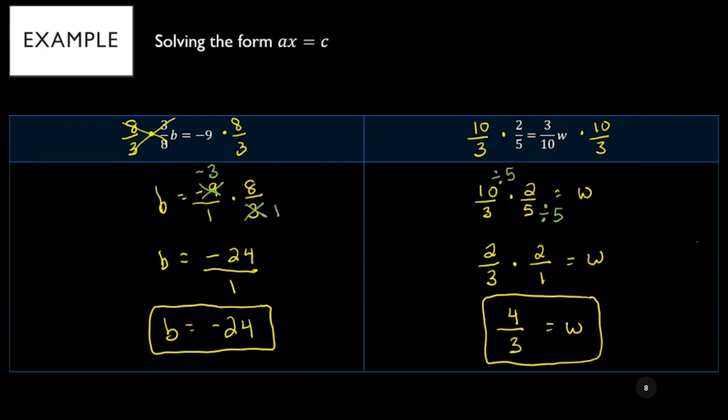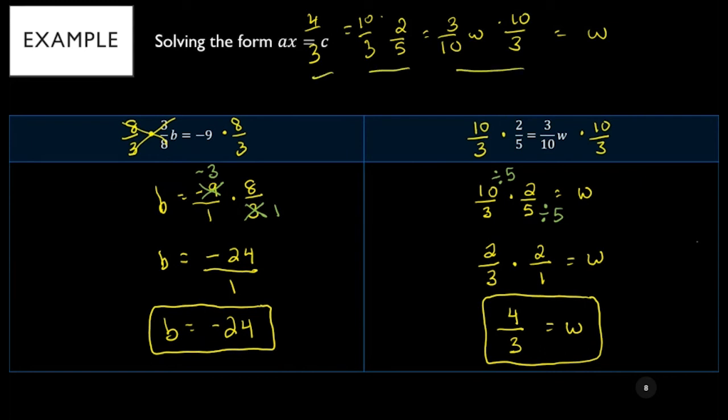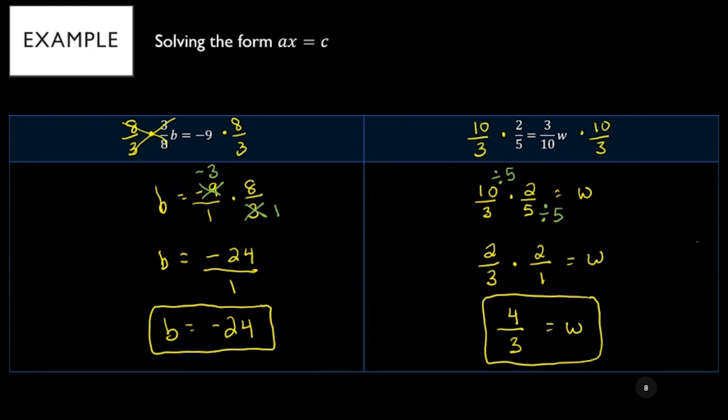Okay. Because I've seen people who will start with the same problem. They'll do the 10 over 3, 10 over 3, and then they do something like this, and then they might write their answer. And then it's really confusing, because you're like, well, what is W equal to? Is W equal to this thing? Is it equal to this thing? What is your actual answer? Yeah. Because they do both sides at the same time. And I've seen a lot of people do that, and then they end up writing things that are equal that are not actually equal. And then that gives you something that's incorrect. So just always work top to bottom.